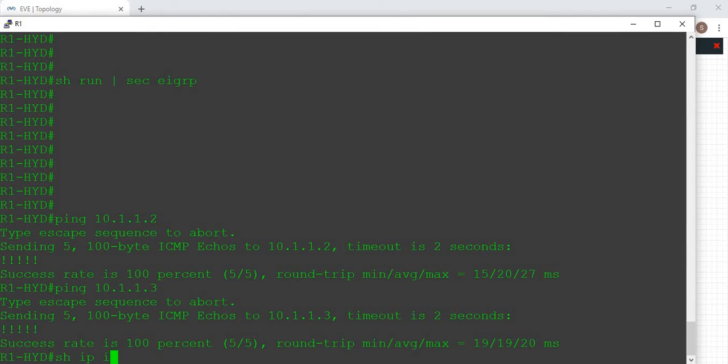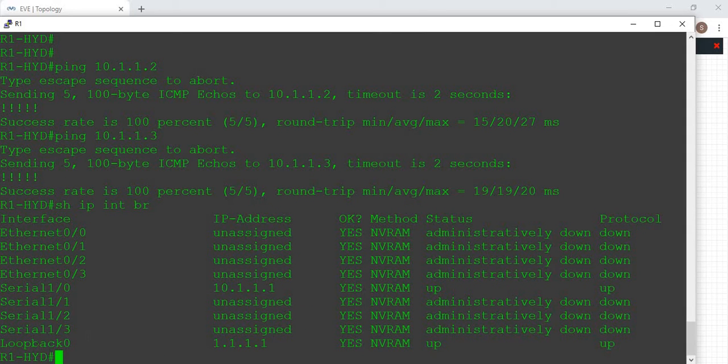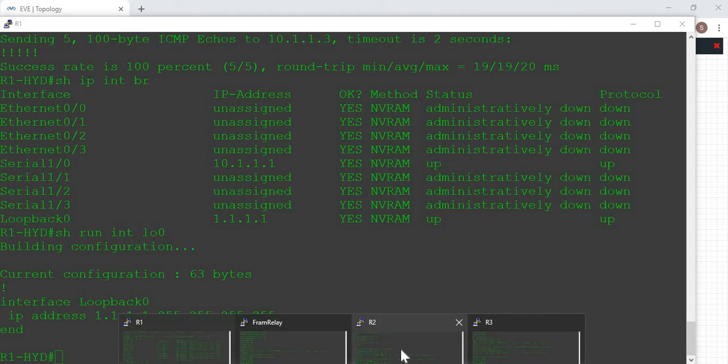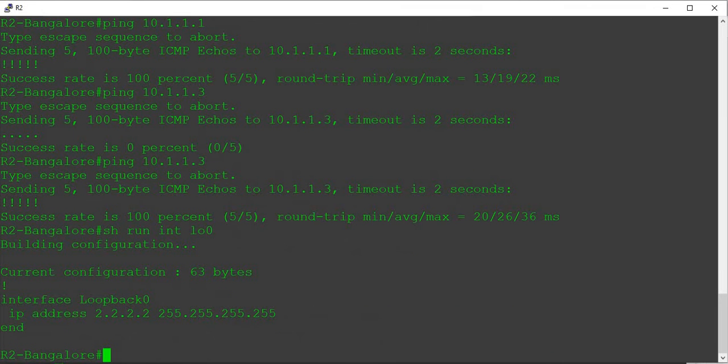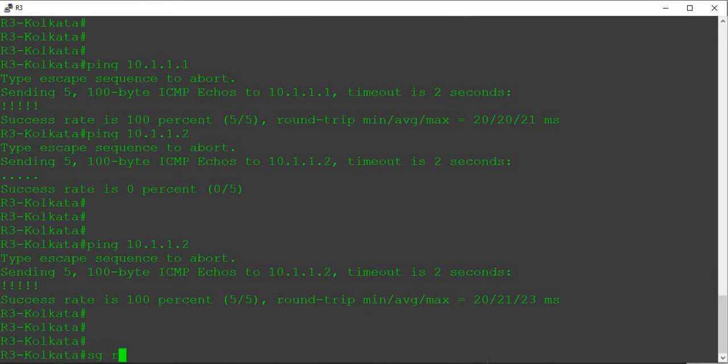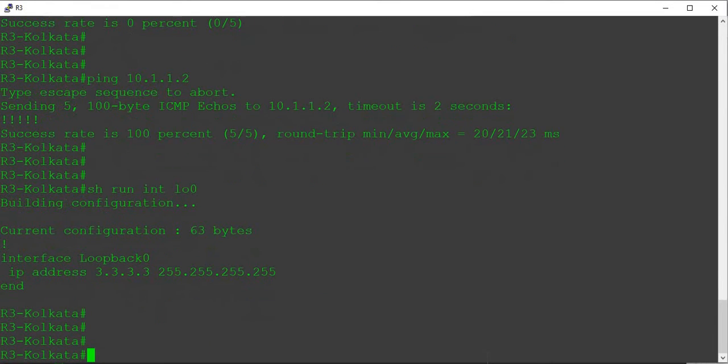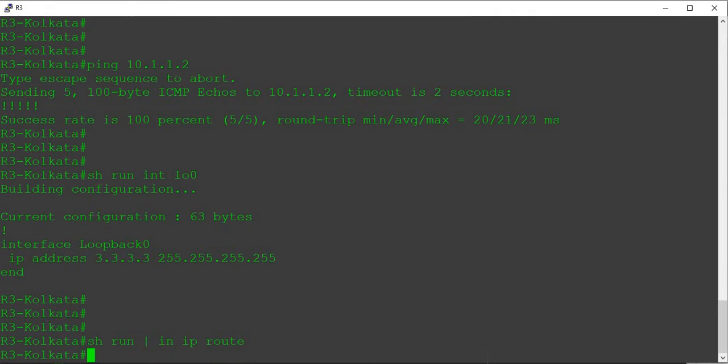Go here and check for show IP interface brief. We have already created a loopback in R1, and go to R2, here also loopback 0, 2.2.2.2, and here also show run interface loopback 0, 3.3.3.3. I am looking here whether there are any static routes.